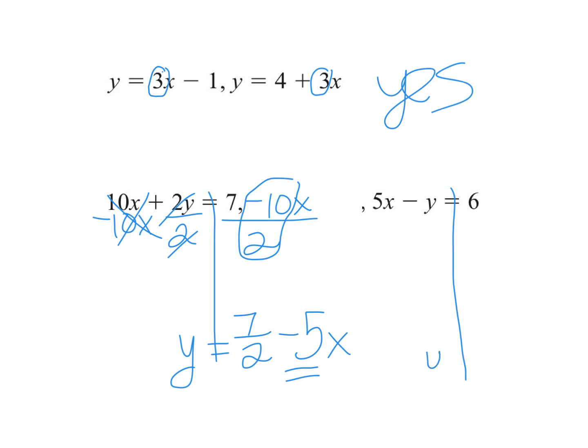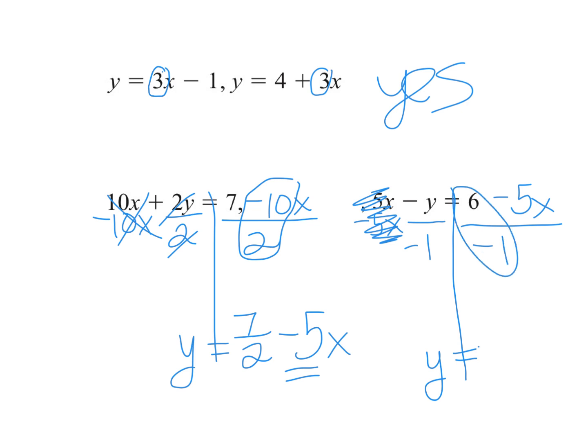So I want to get y by itself. So the first thing I would do is subtract 5x's from both sides. It kind of seems like it's going to have a slope of -5, but it's really not. These would cancel out, but then I can't leave that as just a negative y. I have to make it a regular y. And when I divide everything by -1, the intercept turns into a -6, and the slope actually turns into a +5. So these are not parallel.